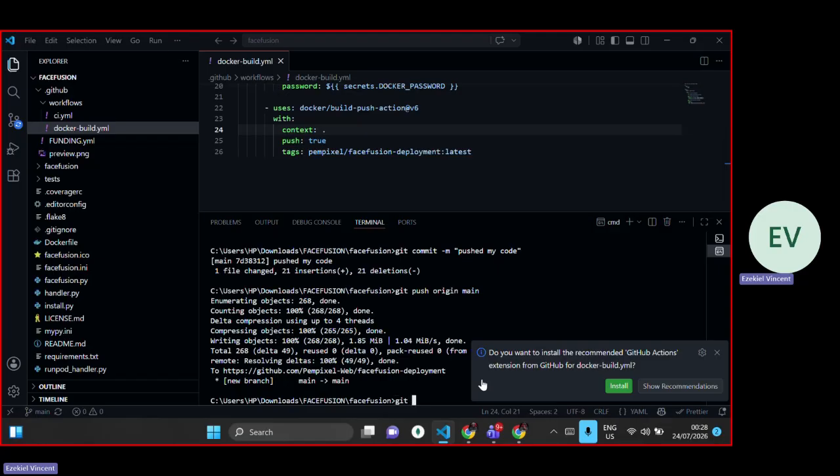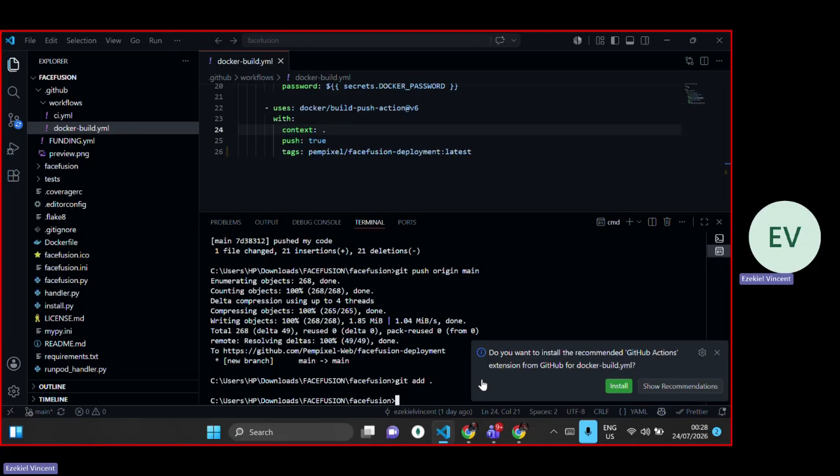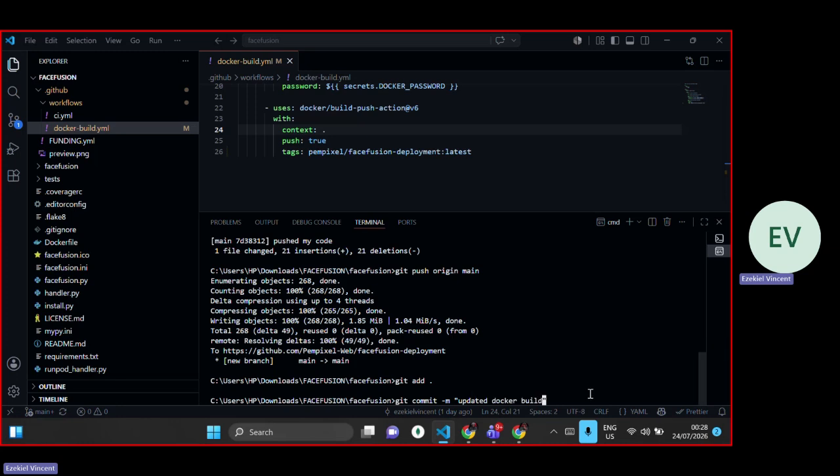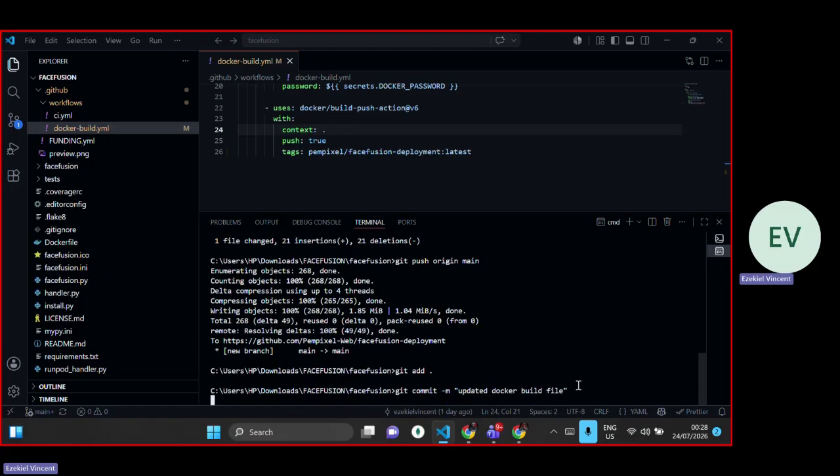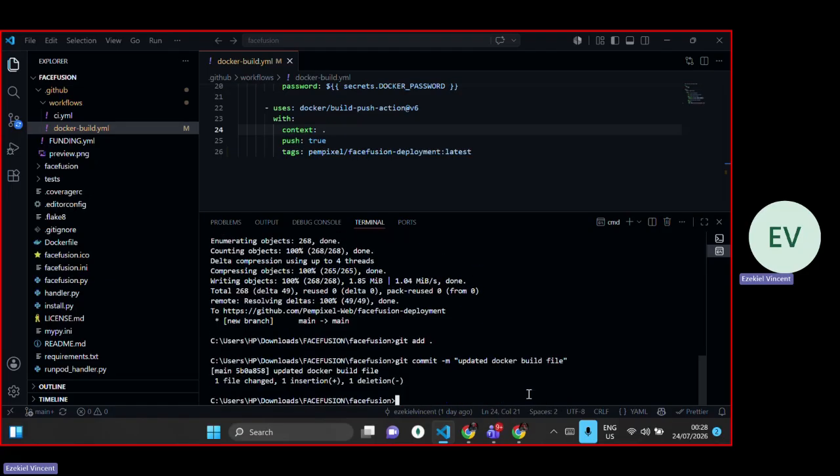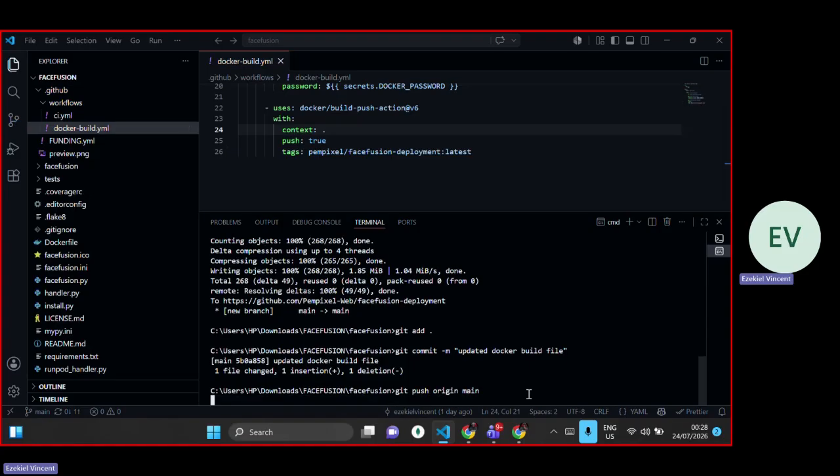So I'll do git add, then git commit -m, updated Docker build file. Then let me just do git push origin main.